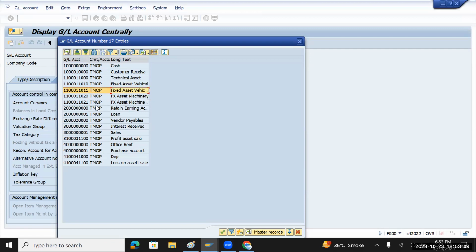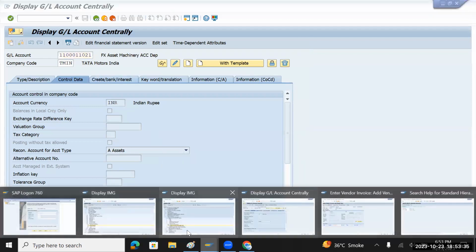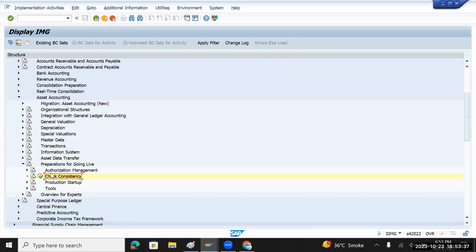Then we have fixed asset, machinery, depreciation. The center. This also we have created. Let me go to configuration and see. In configuration, did we miss anything?